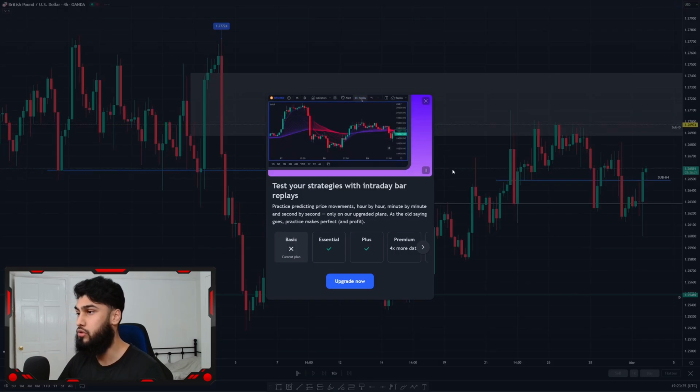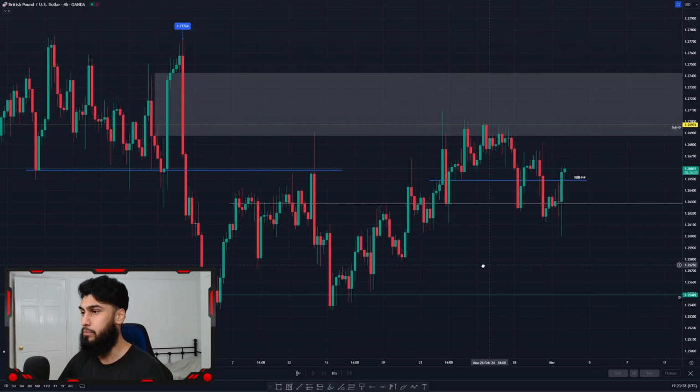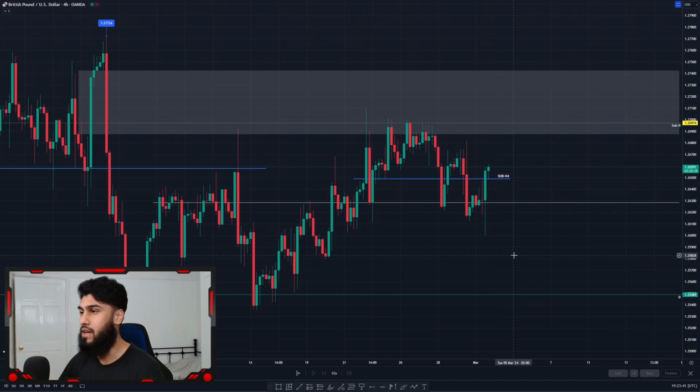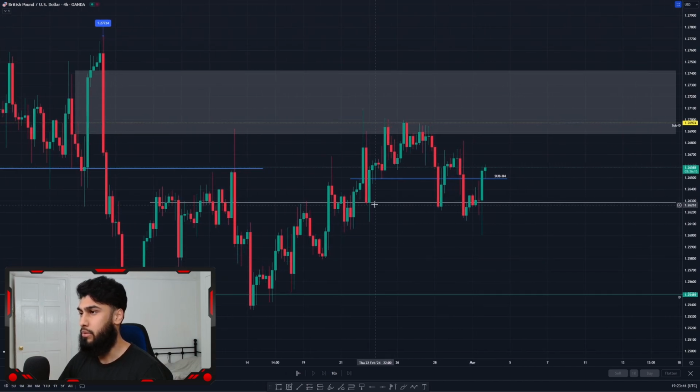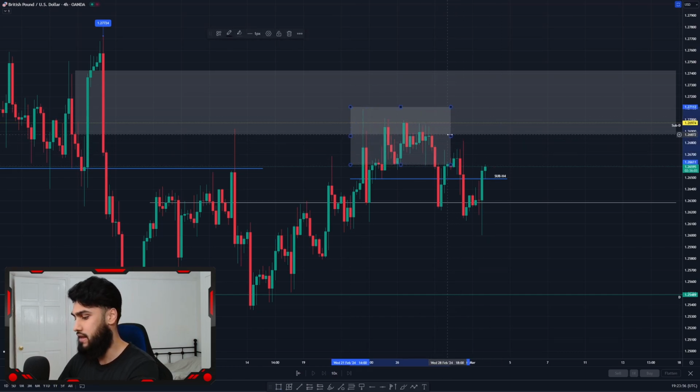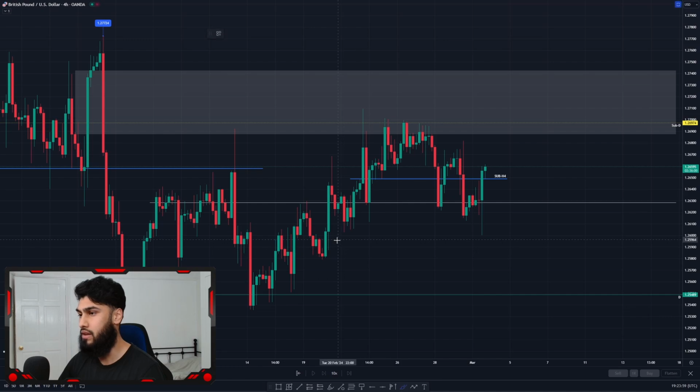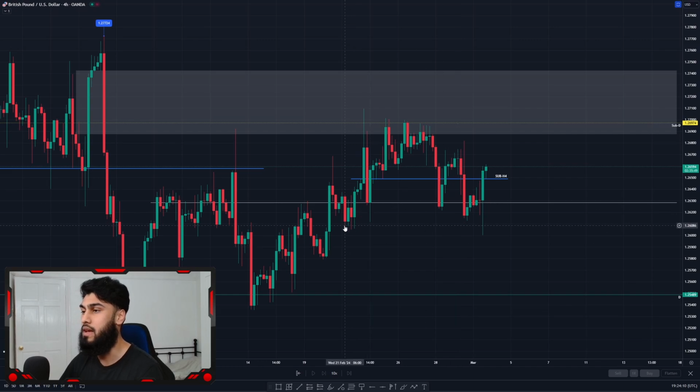Before we jump onto the entries, it's very important that we also see how the 4-hour time frame is acting. On the 4-hour time frame, price came up into again our level of supply, rejected back down, and as you can see, this entire zone is again consolidating. Price is failing to create that higher high, because on the 4-hour time frame we were creating higher highs. However, once price came up to this high, it just plateaued. It was failing to create that new leg to the upside. Once I saw that, that was a further confluence that price is running out of steam, running out of momentum, and we can soon see that rollover into TP, which is right over here.